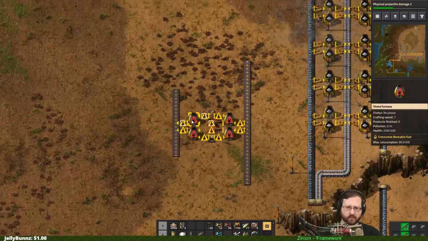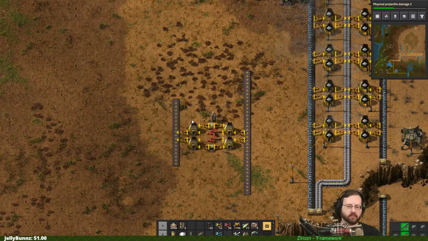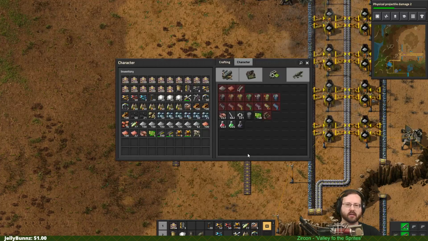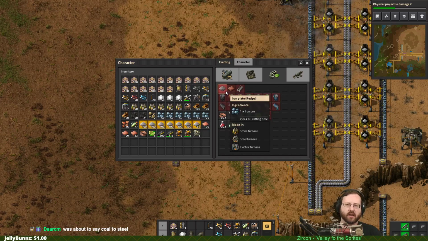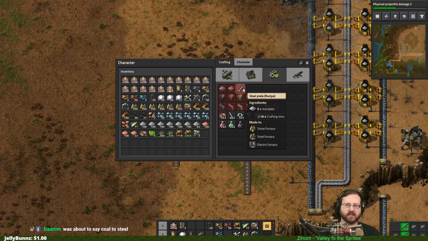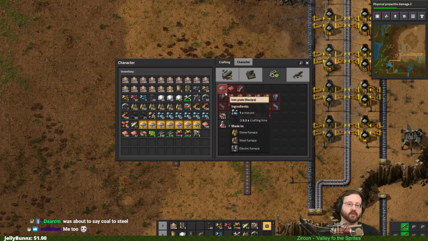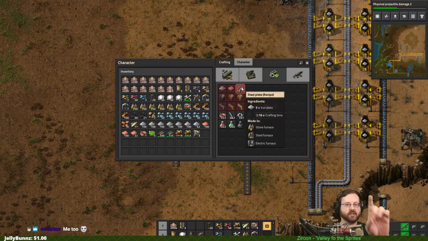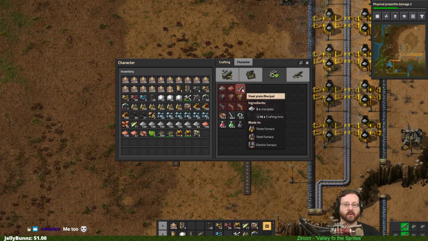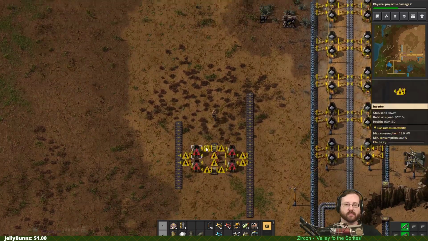The nice thing about this is, for iron plate, each iron plate takes 3.2 seconds to craft. Each steel plate takes 16 seconds to craft. That means it takes the same amount of time to craft 5 iron plates as it does to craft 1 steel plate, and each steel plate takes 5 iron plates. So it is a perfect balance. It's perfectly balanced going from iron directly into steel.